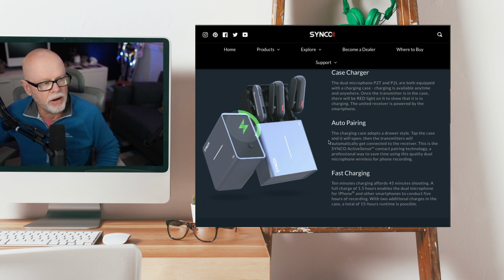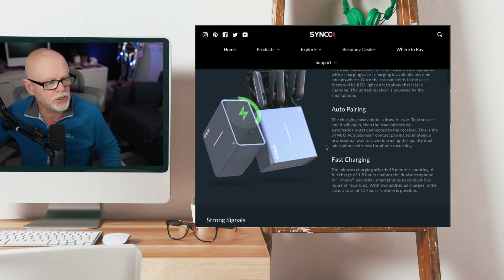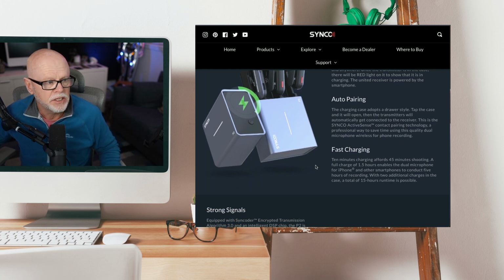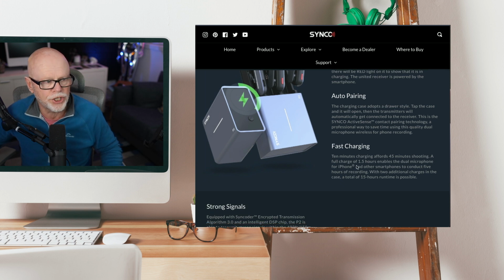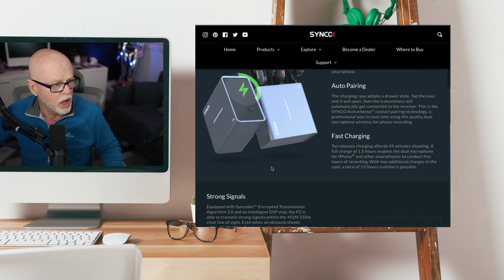It has auto pairing as well, so as soon as you pull it out of the box, it does auto pair. And it's also got fast charging. It says here 10-minute charging affords 45 minutes of shooting. So really, you never have to run out of being able to use these, because you just stick it in for 10 minutes, and then you've got another 45 minutes of shooting. If you want a full charge, it takes 1.5 hours, and it's great. With additional charges in the case, a total of 15 hours runtime is possible. So you can use these for 15 hours all up.